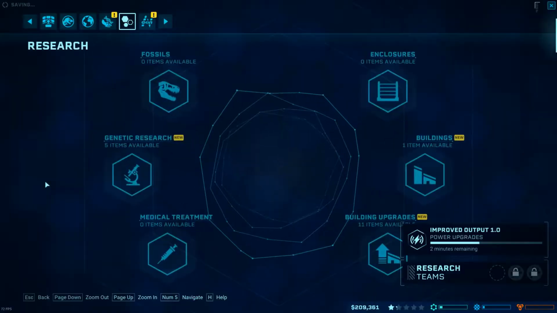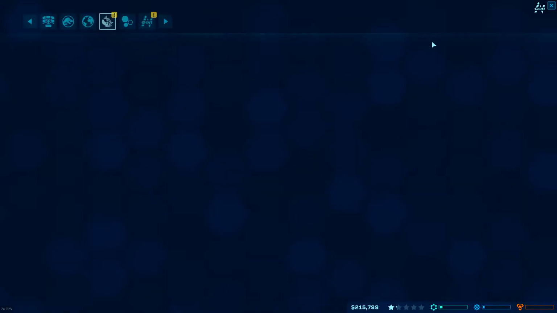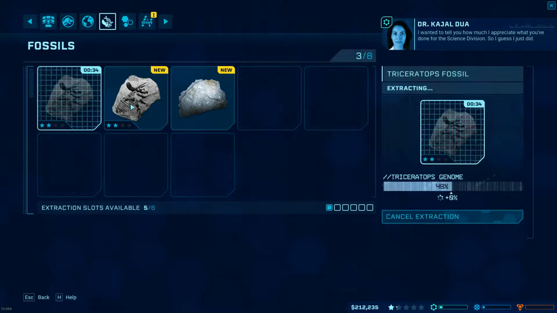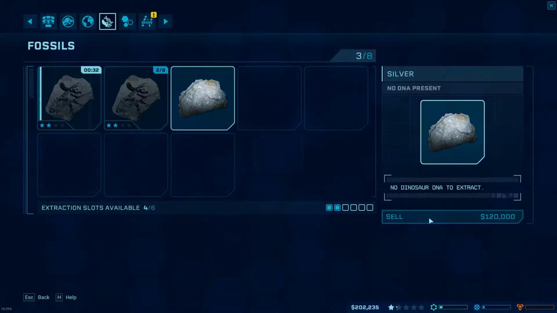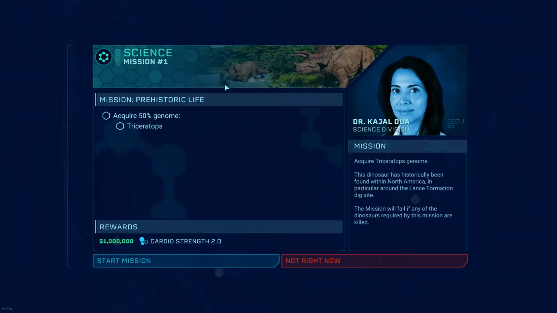So we will wait till this research is done. If I wanted to go quicker, I would have gone back to that one. Let's go ahead and go to fossils now. Notice it gives you a little... Alright, cool, we got a contract. Okay, extract DNA. And sell me a rock. Transmission incoming. Alright. Now we have a mission.